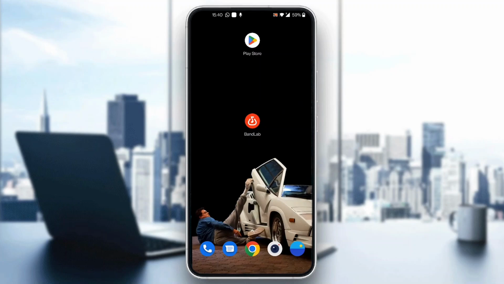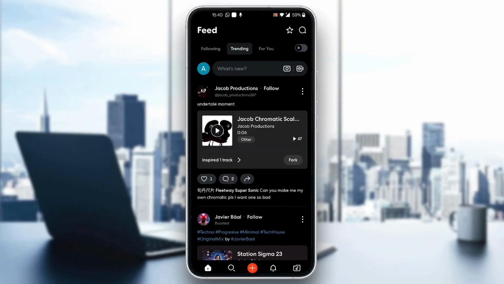So guys, the first thing you want to do is open up the official Bandlab application on your mobile phone if you haven't already. Open it up and log into the account you're going to be using for creating your music. After logging in, you'll be greeted by this home page right here, which is the main page of the application, where you can see all the people you're following, all the options you can access, and so on. So guys, now let's see how you loop tracks.